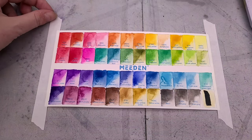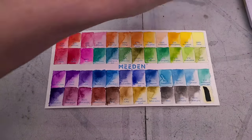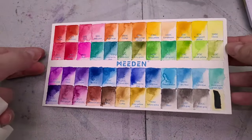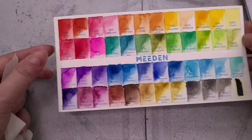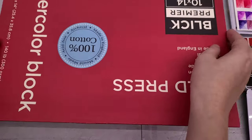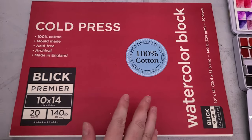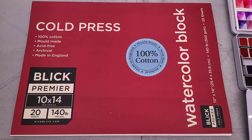So I'm going to go ahead and remove this from my desktop. And this is a cellulose paper. It didn't really take the watercolors all that well. And we are going to now move on to the much more expensive Blick Studio Cotton Rag watercolor paper.